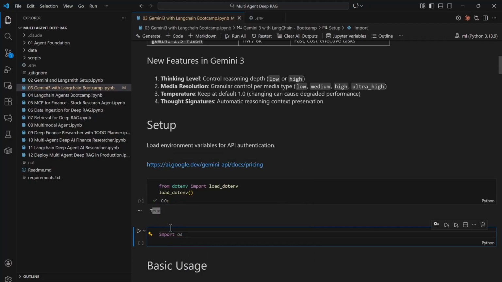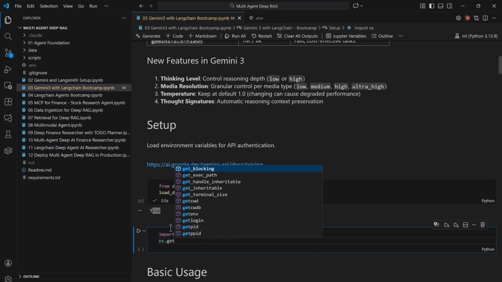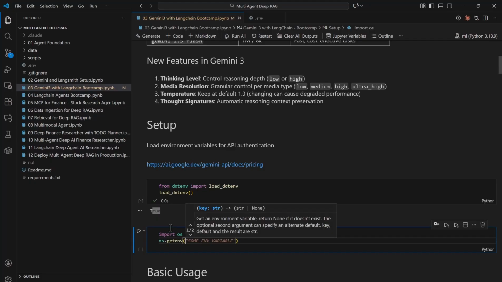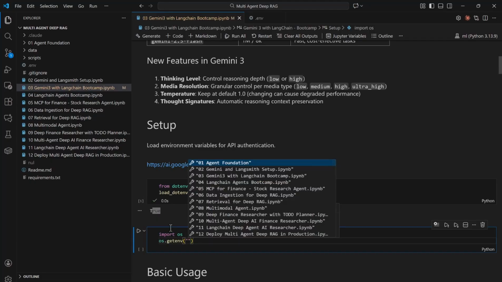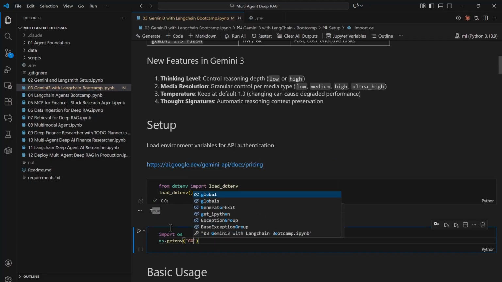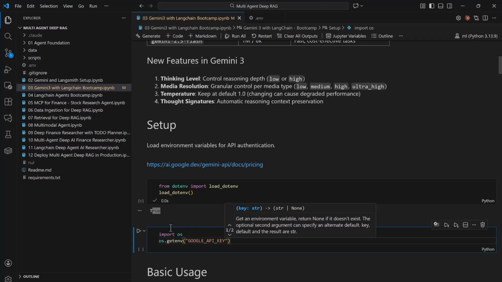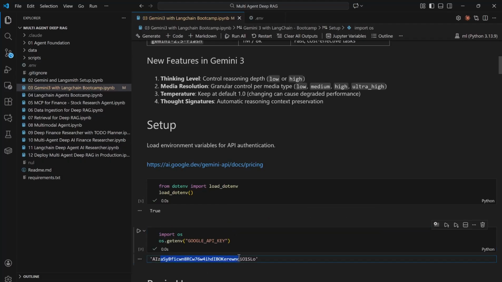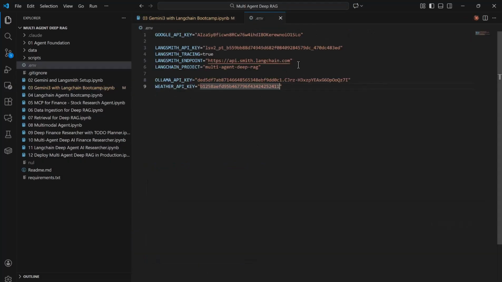Generally, we don't print our API key in the notebook, just for a testing purpose. If you want to do that, you can do it like this: os.getenv, and then you write your environment variable name, for example, GOOGLE_API_KEY. And if you notice here, this API key is loaded, and this was our Google API key.